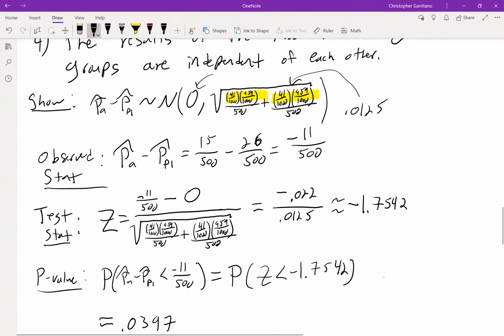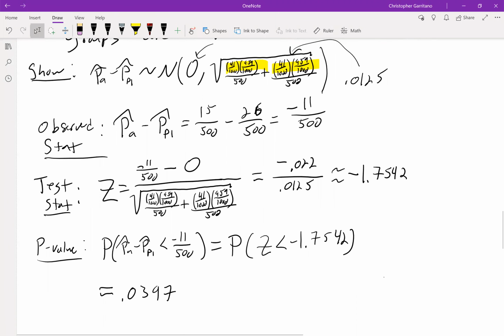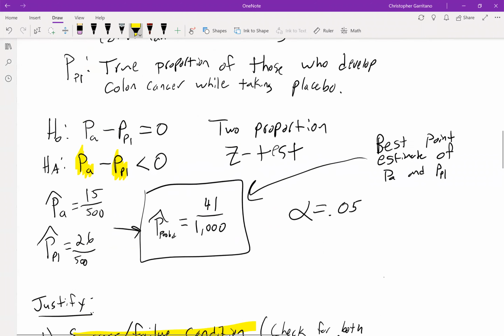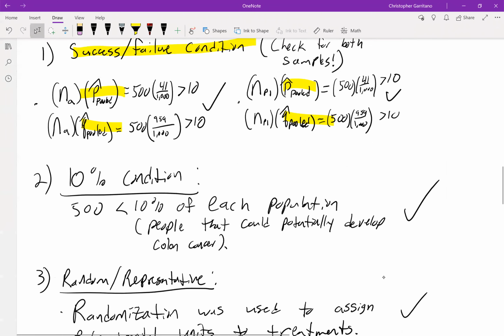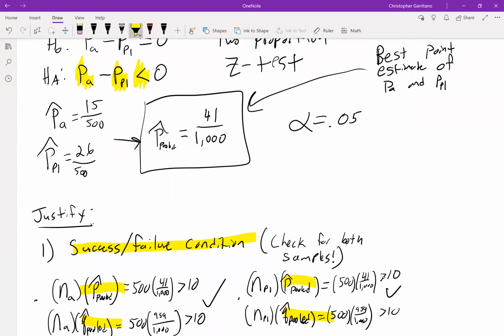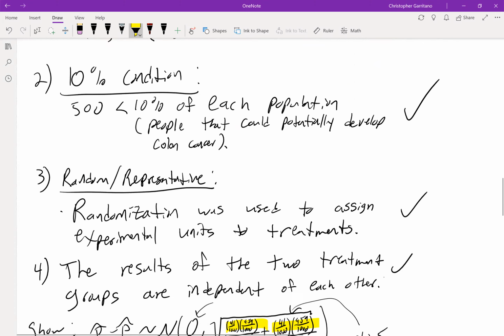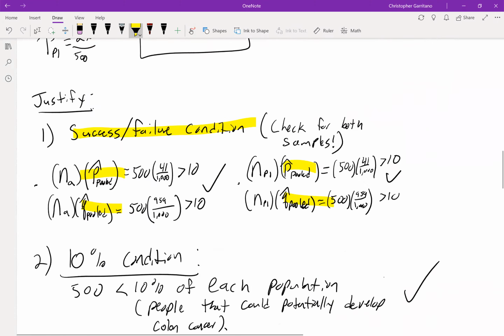Then, of course, we get into the very important number, the p-value. This is really what's going to help us make our decision. So the p-value is simply what's the probability of observing our sample difference or less. The reason I'm saying or less is because that's what my alternate hypothesis says. Right, so I have to state my p-value so that it's consistent with HA. By the way, I forgot to mention that we're using an alpha value of 0.05. Maybe I did mention it, but I feel like I should mention it again because we're going to use it very soon. And by the way, they told us to use that value.